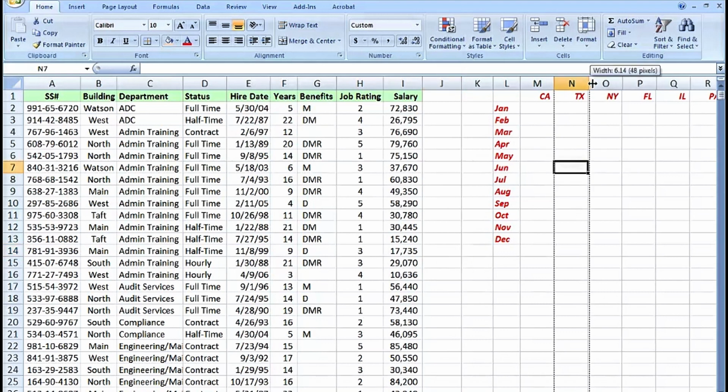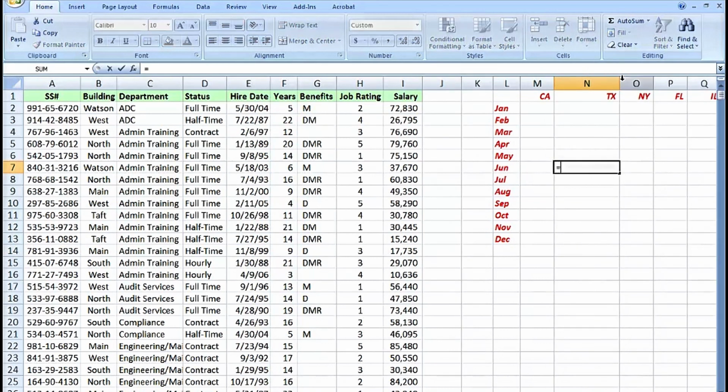I'm just going to put it out here in the middle of nowhere for the moment, =RAND. It's one of these functions that has parentheses, but nothing between the parentheses. Just type it like that, enter. And depending on how many decimals you've got displayed here, it's a random number between 0 and 1. And so that's not really giving us much rationale for using it.